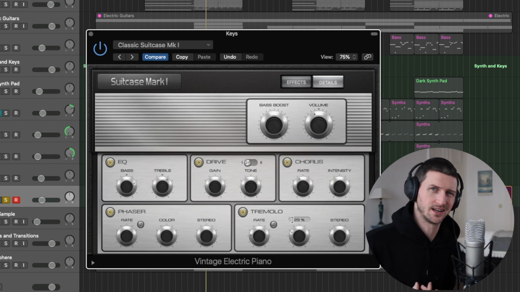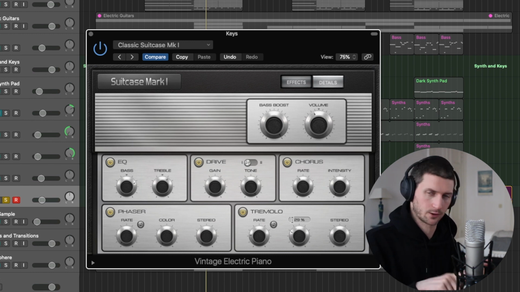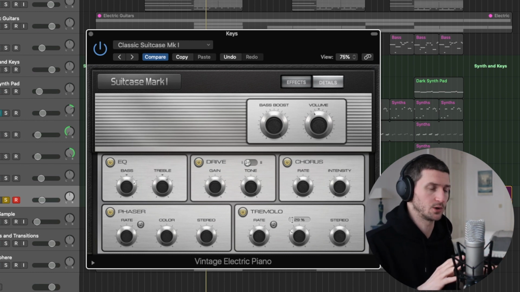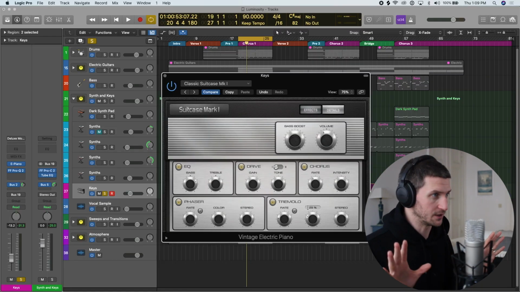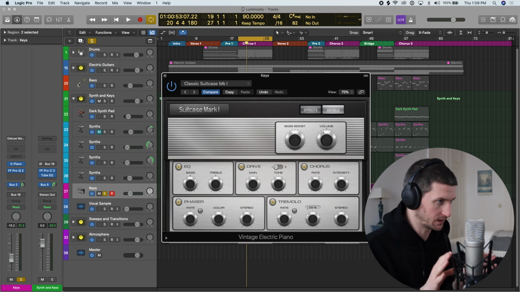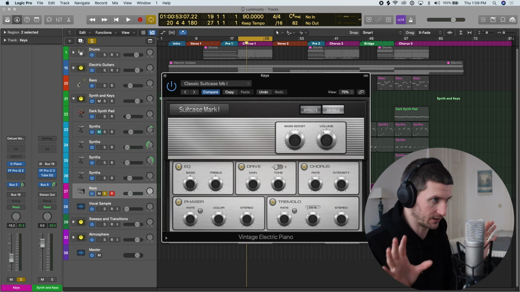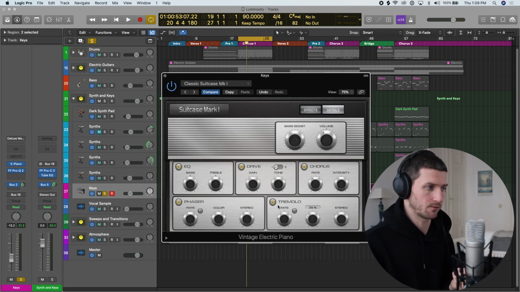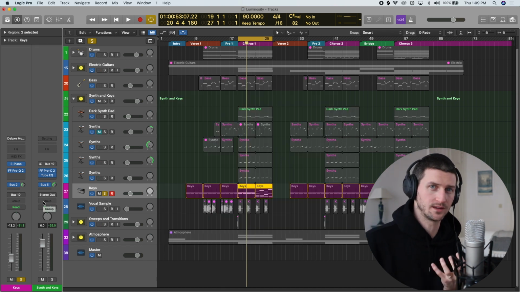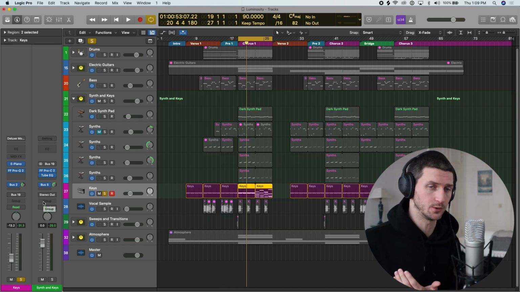Maybe you're using an instrument like the keys or something similar. If not, still look for a chorus effect, tremolo, and phaser within your instrument, because sometimes you can tweak those to get a different image of what this sounds like. Again, sit in the middle of your two speakers, really focus on the middle, and then see what you're hearing left and right, and whether tweaking these dials does anything to the sound. Besides looking at the effects right within the instrument, we're going to look at adding new effects.